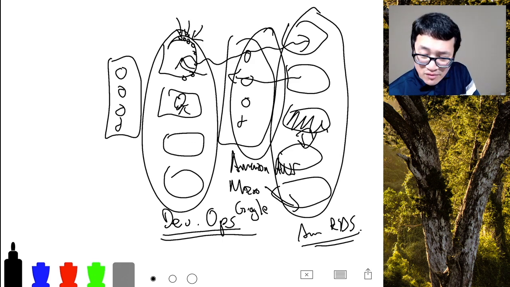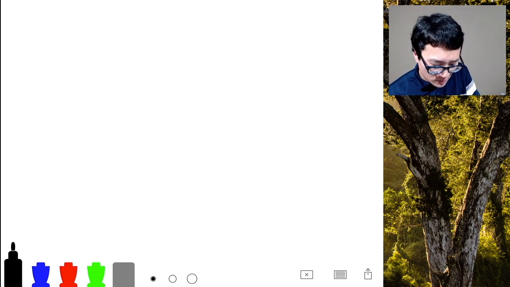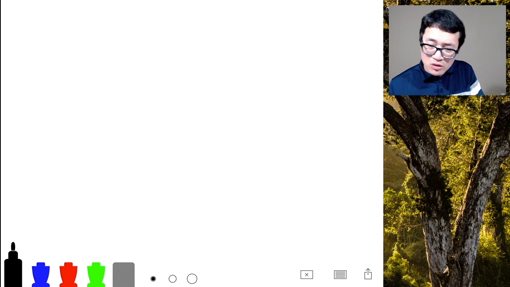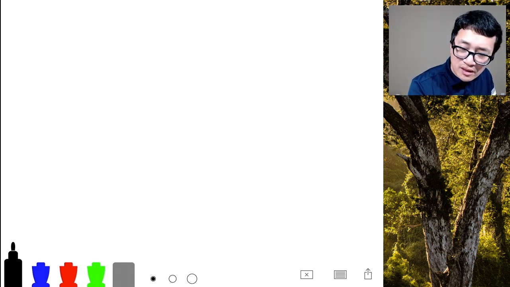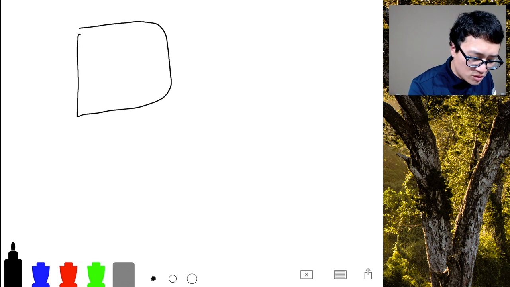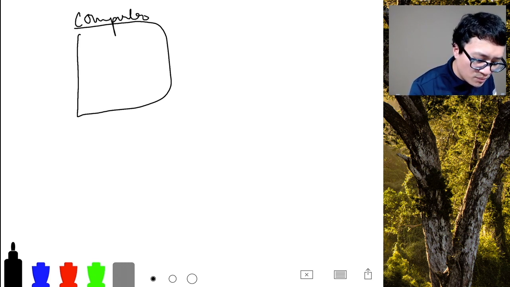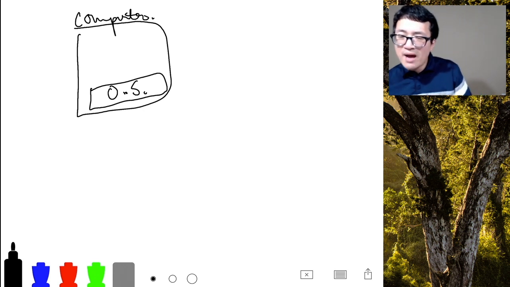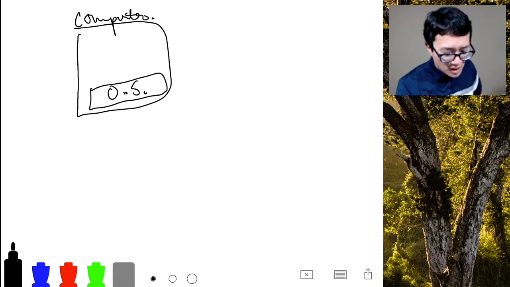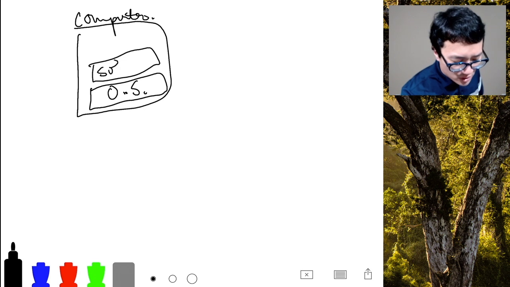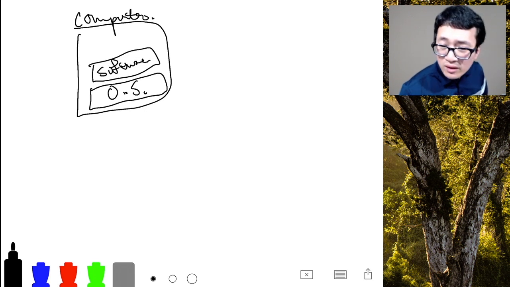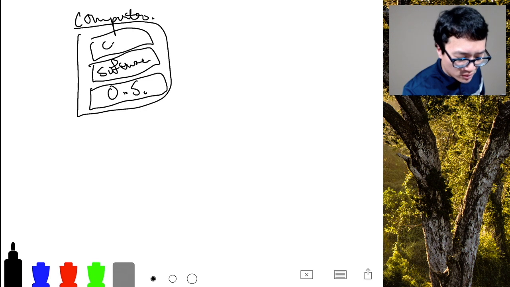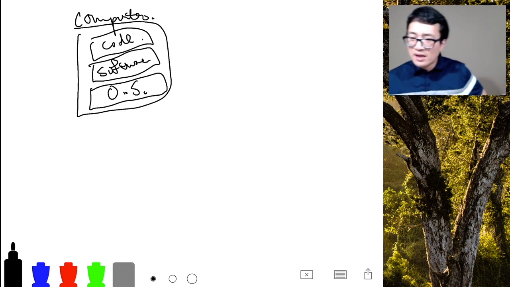Now let me introduce an advanced concept. The example that I showed you, remember that the server represented a computer. Let me draw the computer like this, where this is the computer. Every single computer that you have needs to have an operating system. So I'll say OS. It could be Linux, it could be Mac, it could be Windows. And on top of the operating system, you have to install some software, and on top of that, you get your code working right over there. So that's how the computer works.